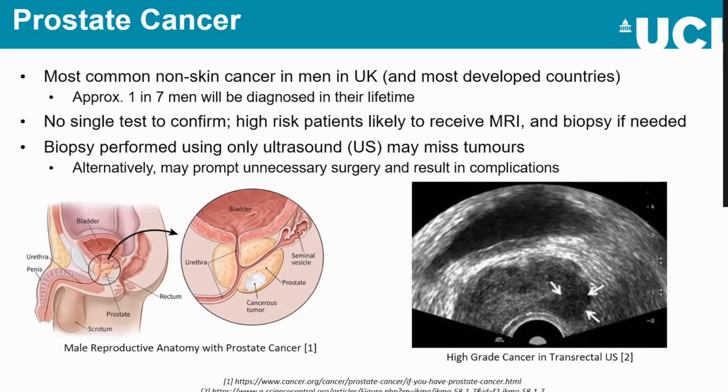And as you can all see with my mouse, there's a cancer shown here in the prostate, and just to give you an idea of where the prostate is in men if you're unfamiliar. So these biopsies are often performed using only ultrasound. And if you look over at this image, where the white arrows are is actually showing where the tumor is, and to somebody not terribly experienced with ultrasound, that might be quite difficult to see. So misdiagnosis at this point, in terms of the grading of the cancer, can result in unnecessary surgeries and lots of other complications if there are problems that occur in the surgery.